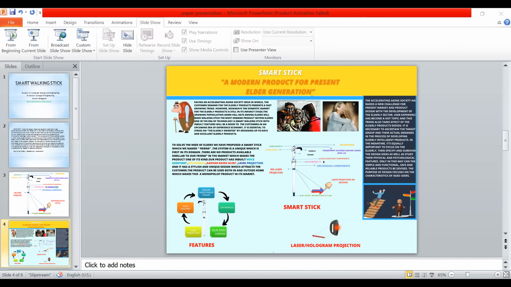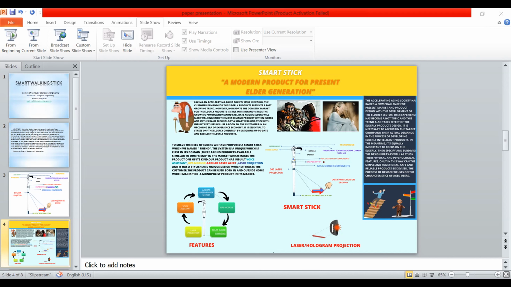Not only for research purposes, sir. From a business perspective also, the smart walking stick will be in huge demand in the future, sir. For that reason, I chose the smart walking stick as one of the innovative things, sir. So let me come to the working principle: what features exactly will the smart walking stick have, sir?